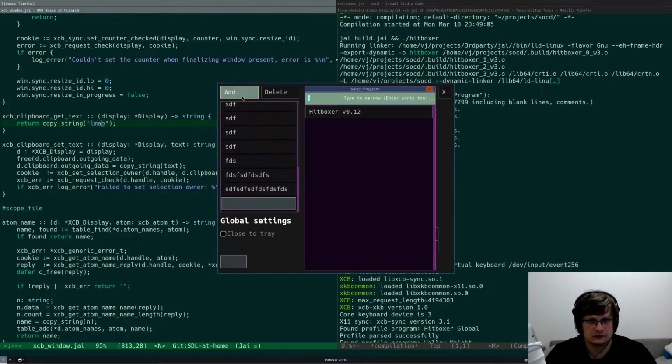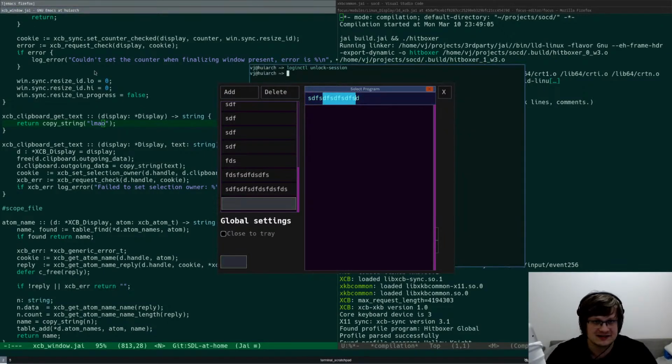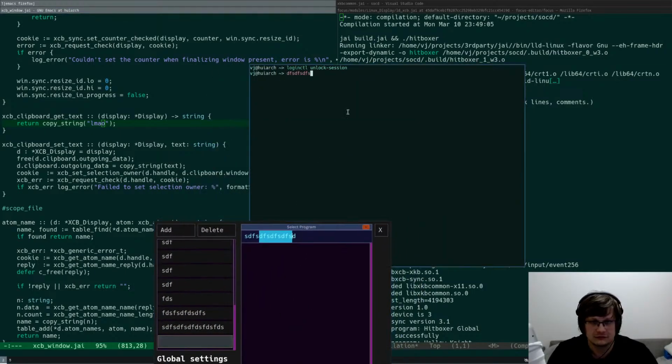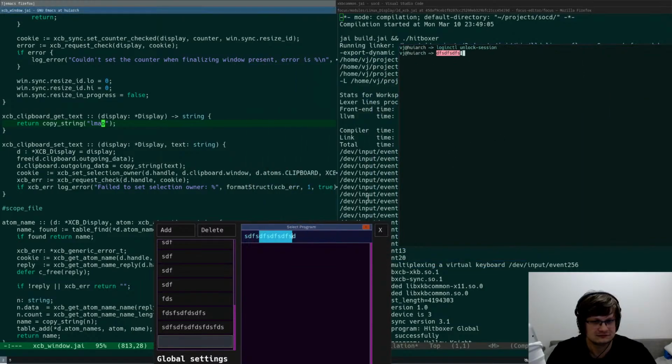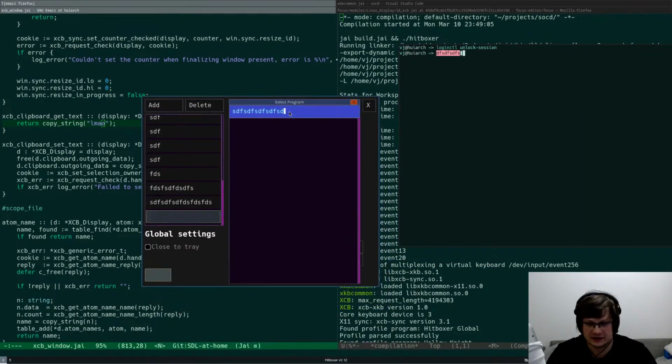So, if I select something and then do Control C, will I be able to paste it? Holy shit, look at this, worked first try. What if I type something like, your mama is so beautiful?